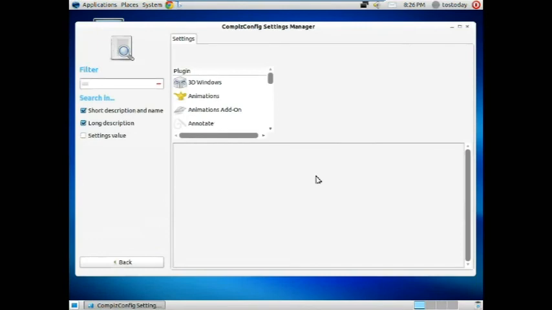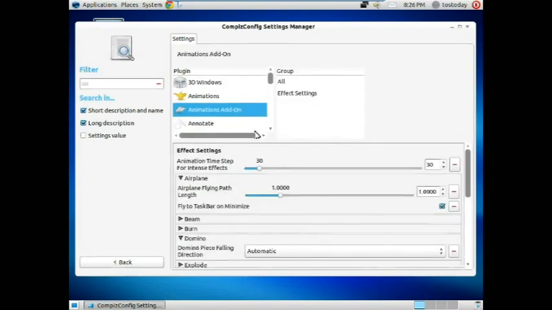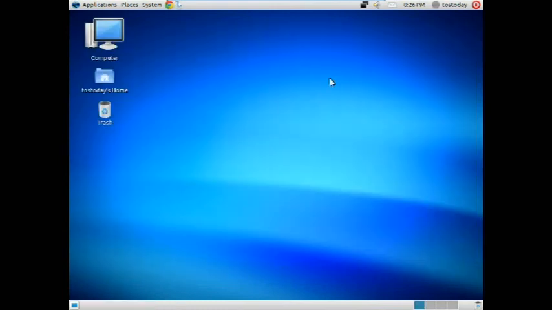Loading advanced search, okay, 3D windows, animations. Again, this is mainly eye candy. Hopefully something like this you'll have at least in your computer at least 1 gigabyte of RAM and a hefty video card. I recommend at least 128 megabyte video card, although I suspect this can work with less. Zorin OS team, if I'm wrong, please feel free to correct me.